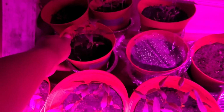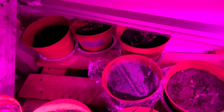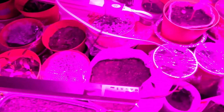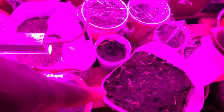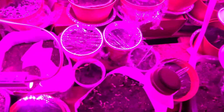So far I can move out some of my peppers and my tomatoes, but there isn't anything else apart from peppers and tomatoes that I can move out. Let's see, this is my chrysanthemum. They don't have true leaves yet, so they are going to stay.